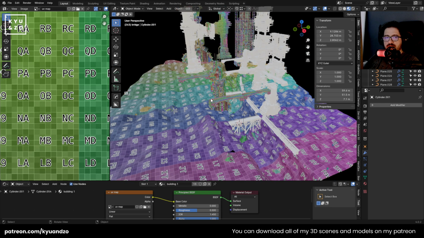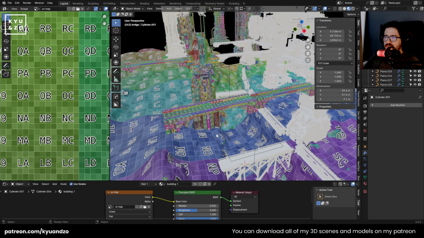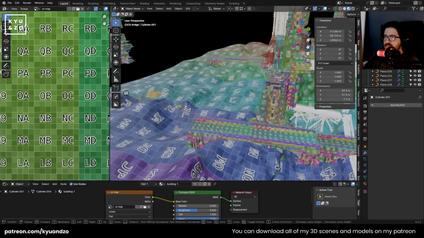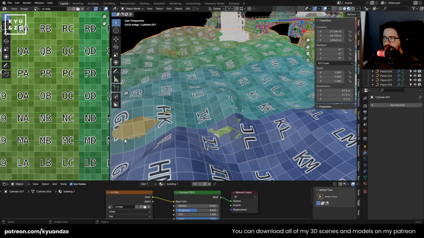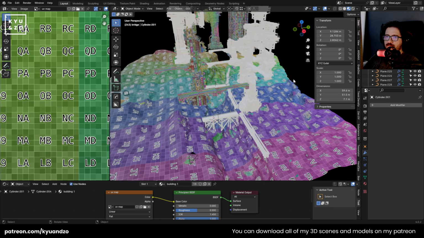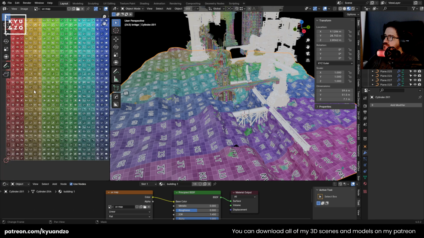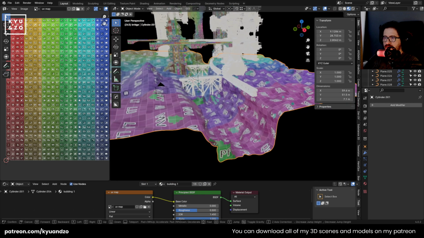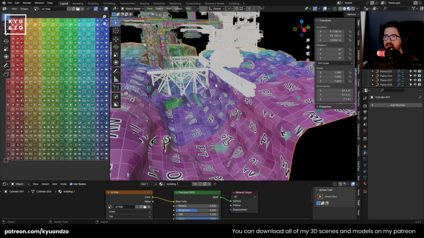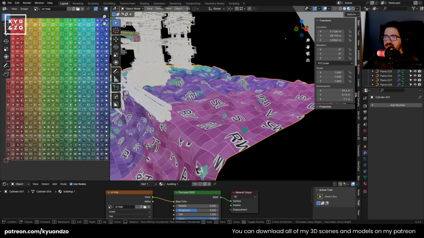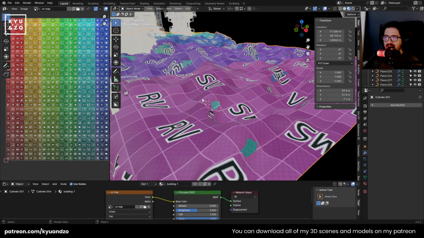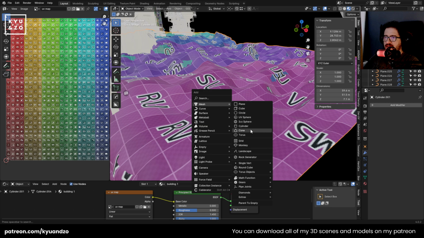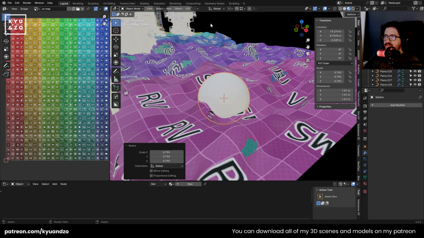So you need to make a decision in this kind of situation. Okay, so you can have this kind of terrain with these problems here, or you can pack it. You can pack it and you're gonna have less density here, just like this. Or if you don't bother with it, you can have it exactly like this, and you can cover it by another terrain part.